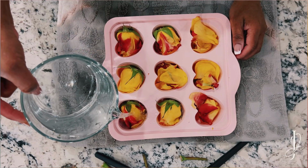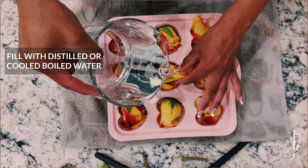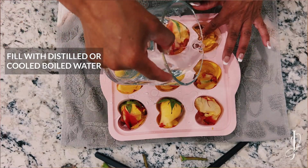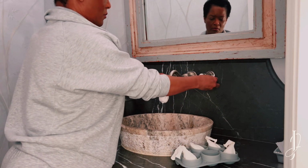Now, fill the molds up with distilled or cooled boiled water. Sometimes the buds actually float up. What I did, I took my fingernail and ripped an area open at the base of the bud and kept the bud in that mold.